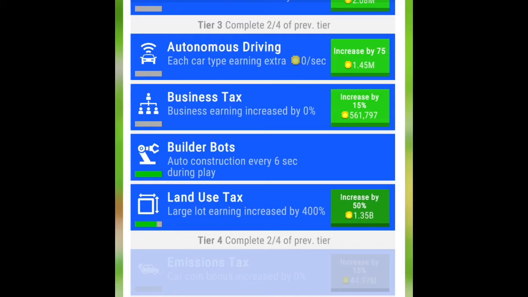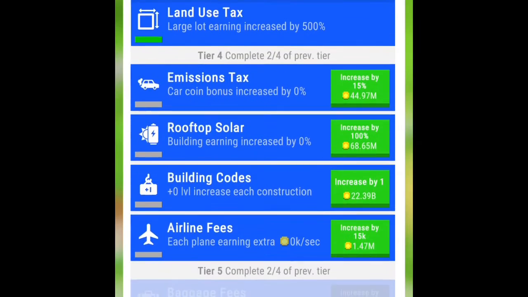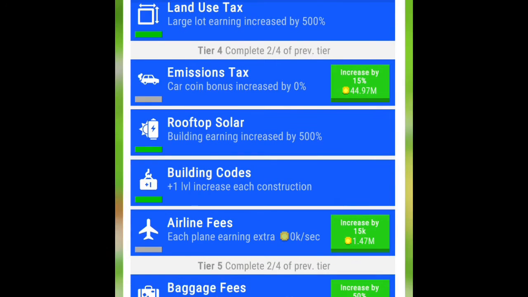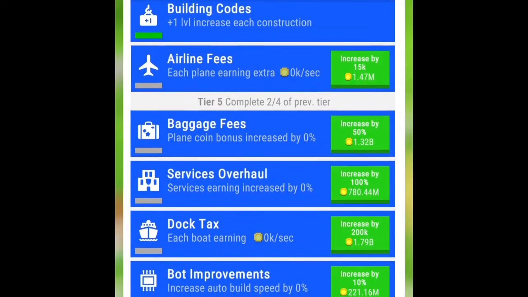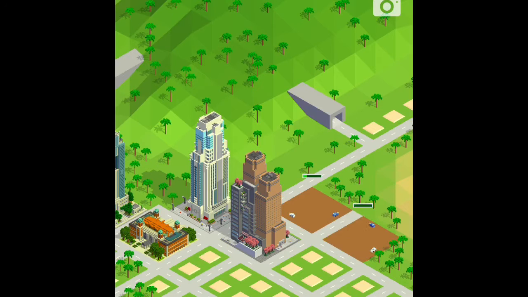I'll just grab these other ones while I'm here, just to get them out of the way. The business tax and the land use tax, I would do them in the exact order I'm doing them in right now too, by the way. Got your rooftop solar, which is also very good. Your building code, oh, I guess it was city number 5, sorry about that. It wasn't 4 at all, it was 5. There, okay. So we max that out.